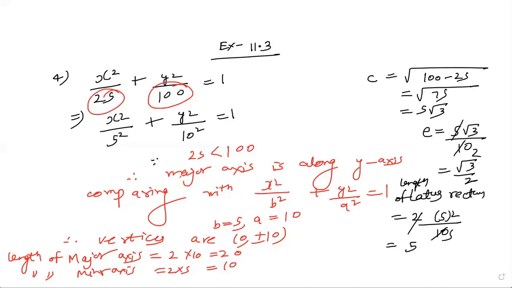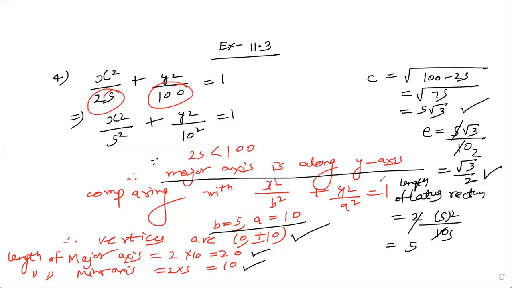So everything we have got here. We have told about the major axis. We have got A and B. We got the vertices. We got the length of major axis. We got the length of minor axis. We got the eccentricity. We got C, with the help of which we got the eccentricity, and then finally the length of latus rectum. So that is how we approach this type of sums. Right? Okay, clear? Now let's move on and see another question of a different type. So next we'll see question number 20.